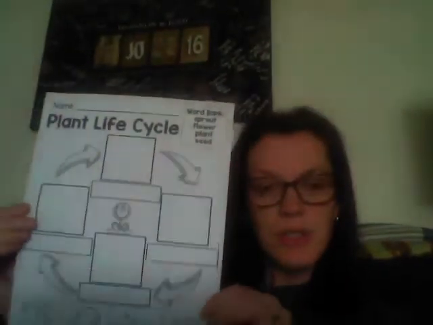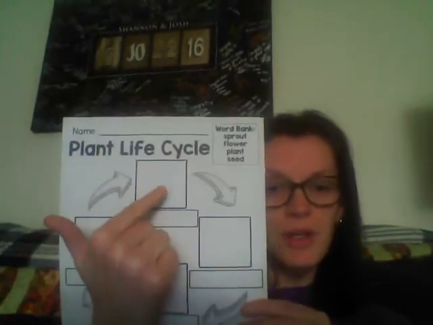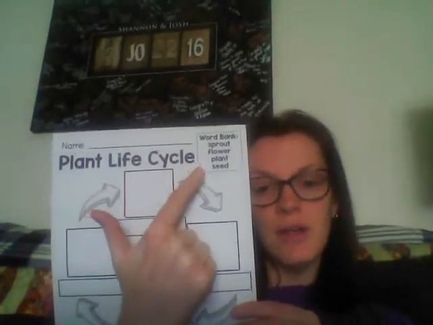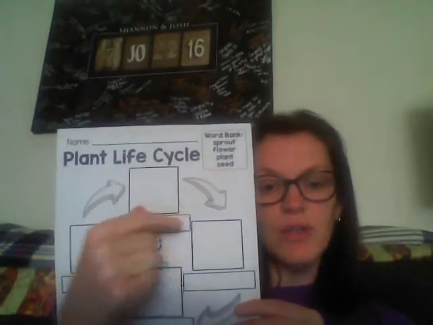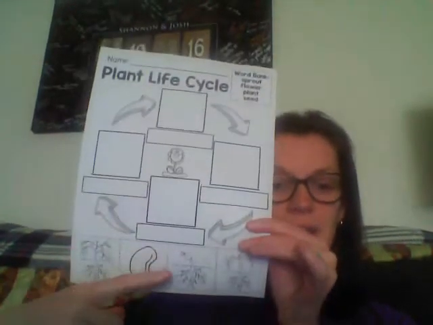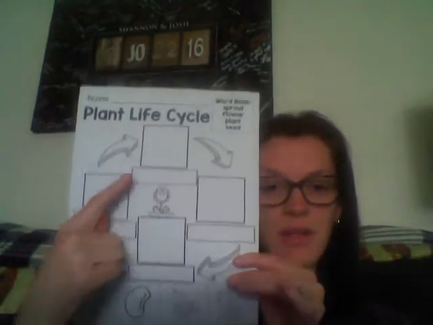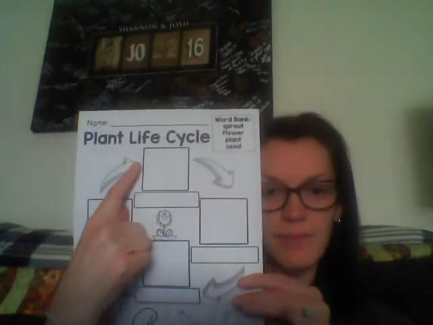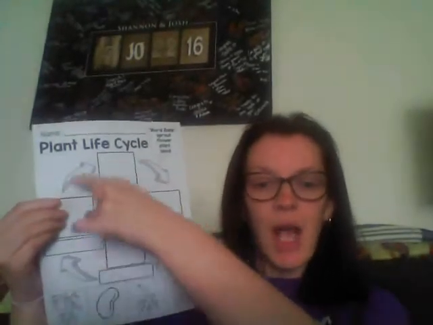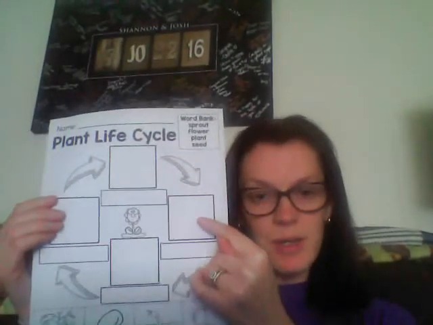So what you're going to do is you're going to color all of this. And since we're going to start up here, we said the first thing of a plant life cycle is a seed. Right there, seed. So you're going to write the word seed in that box, and then cut and paste the seed into the big box. Okay? Then we're going to go like this, just like a clock, like we go around a clock. So our next one will be this box right here.